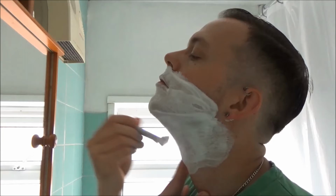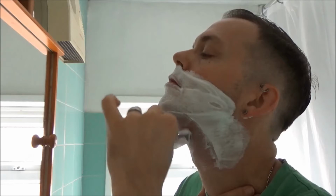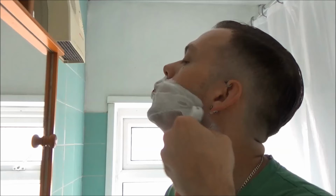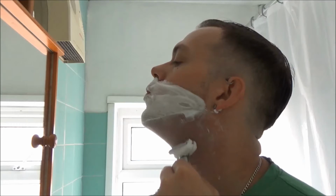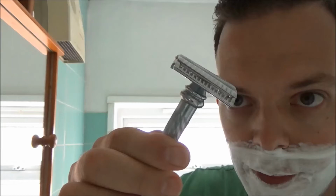Again, minimal, well, no pressure. Just the weight of the razor, gliding over the old skin. And the one thing I've found this week in particular with this soap, no clogging, just a quick swirl in the sink to get rid of the lather. Yeah, the one thing I have found is a wonderful post-shave. It's very nice.